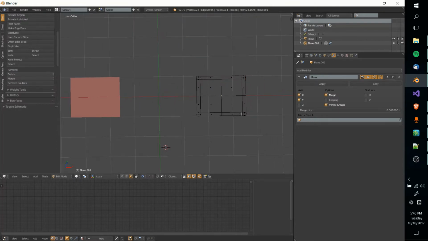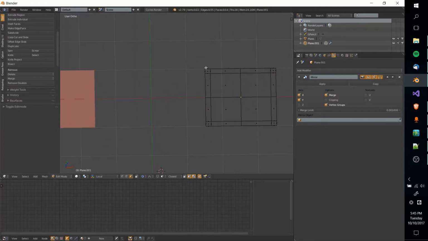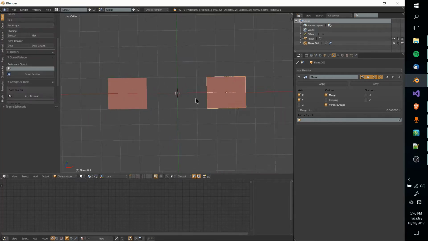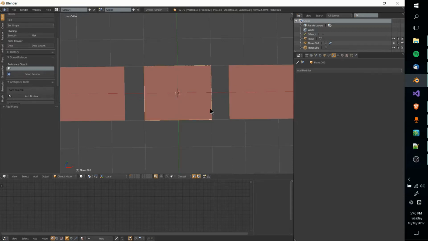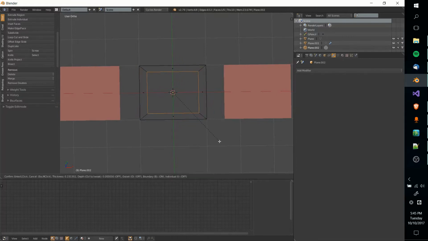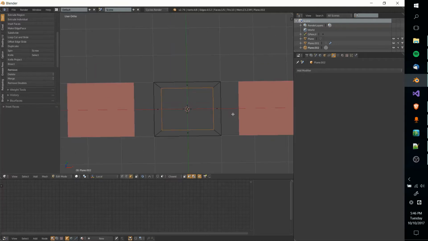Alternatively, another way that I'll show you is using the mirror modifier, and we can get very similar results to what we have there. So by default, if we create a new plane here, go into tab mode, and inset this, you of course end up with these diagonal lines that would make it very hard to extrapolate each of the corners upwards, because there really is no corner, it's a diagonal line. So this ends up being a problem if we can't deal with a diagonal line, and we actually need a square box here that we can extrapolate or play around with in some other way.